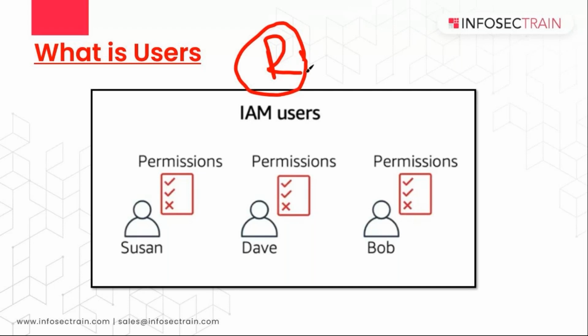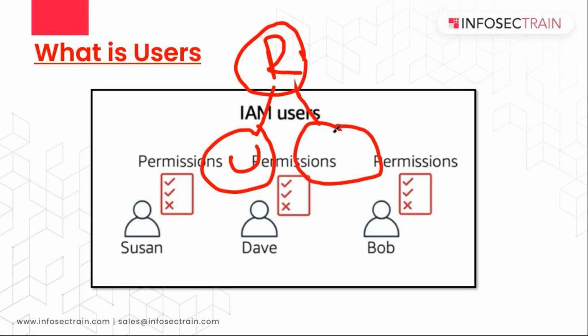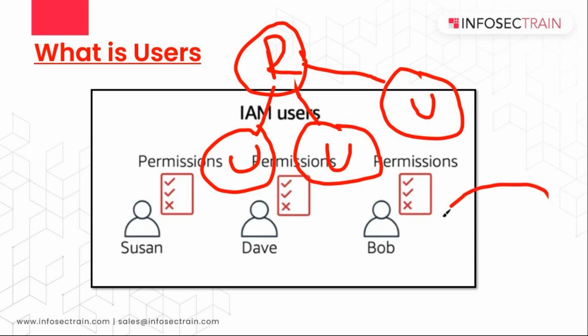Like I am the root user of my particular laptop, machine, mobile phone, and I can create multiple users, right? Based upon the permissions I assign to those users, they will only be able to work within those predefined permissions. Let's say I tell this user, you can only access the C drive, so he can only access my C drive. He cannot go outside of it. That kind of control I have.